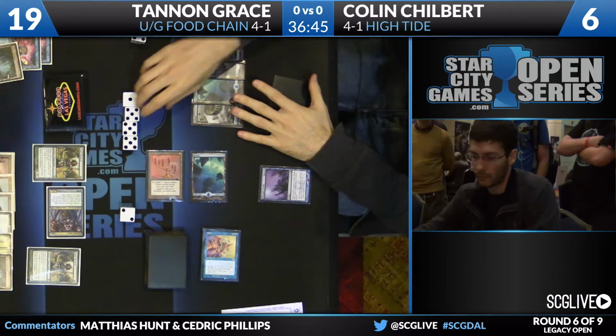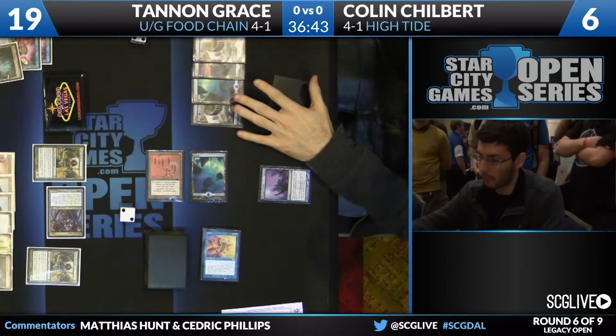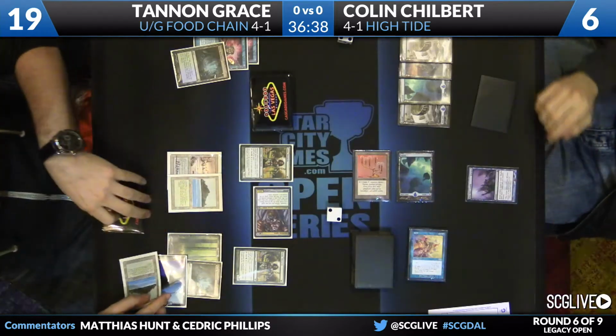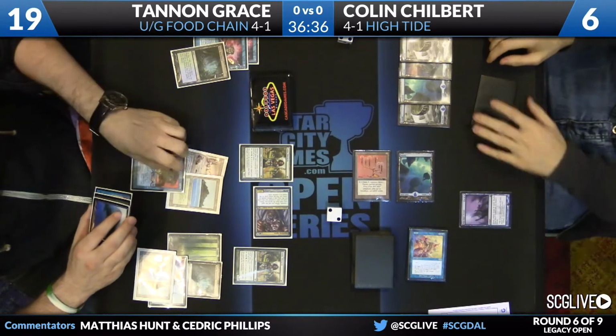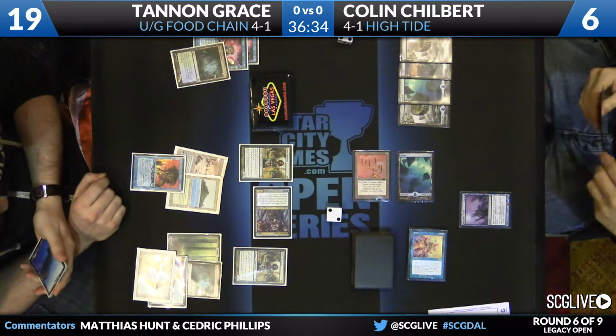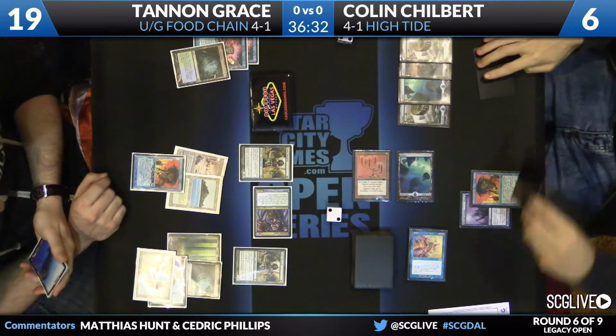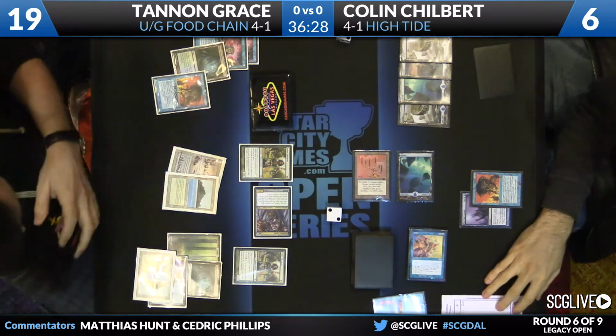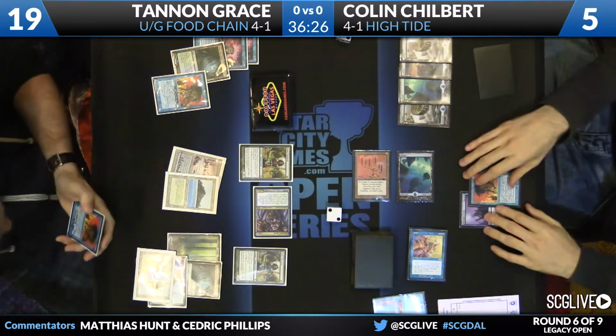Yeah. And now here's a really, really large Zenith. Yes. So that was 16 mana. So Zenith for 13. Yep. And that's a good spot to fight. Yep. A hard cast Force of Will from Tannon Grace. Yeah, it says I have a Force of Will. Force of Will pitching Force of Will. This is the first one for Chilbert. It's going to add to the spell count too.